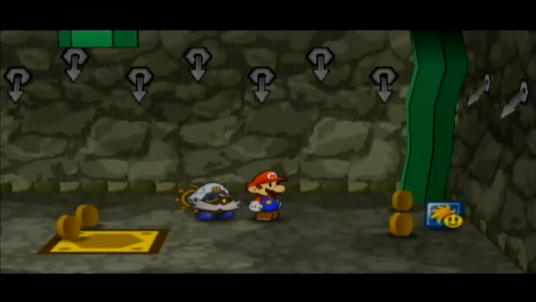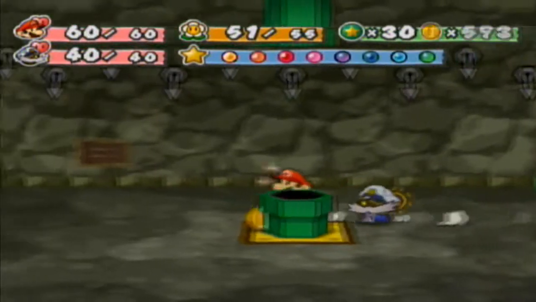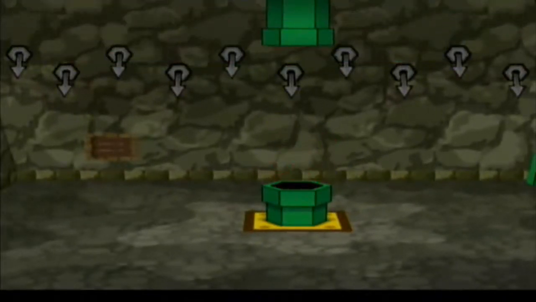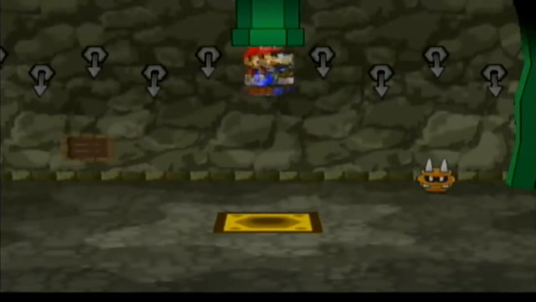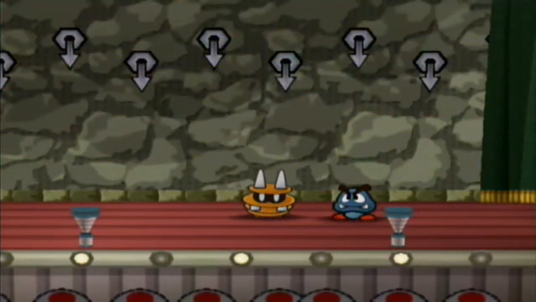Nice, and we got a badge. What do we got? Pretty Lucky P badge. It's basically Pretty Lucky, but it's for your partner, so let's go. Yeah. Alright. Some of these fights are just super easy.